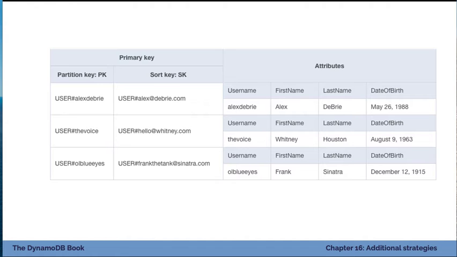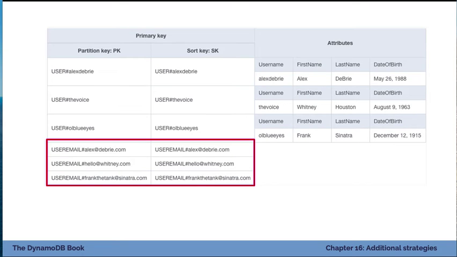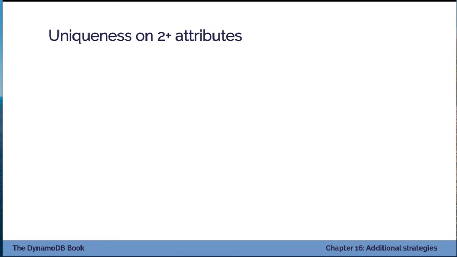Instead of building both attributes into one primary key, we're going to create a second type of item, and that second type of item is just tracking that uniqueness. You can see here at the bottom, I've added a couple of user email items that have the email built into the item, and then when I put this in, I can make sure that no one is using that email. The key point for uniqueness is that you're going to need an item type for each unique attribute that you want to maintain in your table. So we have one for username, one for email.